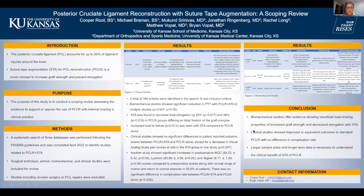For the clinical studies, they showed no significant differences in patient-reported outcomes between the use of PCLR alone and PCLR with suture tape augmentation, except that the Zhao study showed a decrease in visual analog pain scores at rest for the STA group compared to the PCLR alone group, and that was statistically significant.